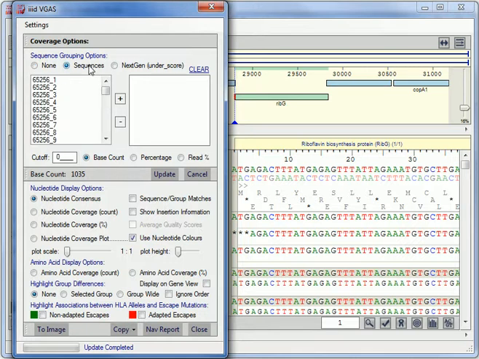Selecting sequences allows us to create as many groups as we like, with each containing the sequences we select. The plus sign creates a group containing the selected sequences. So, select sequences by either using the mouse or the Shift or Control key.